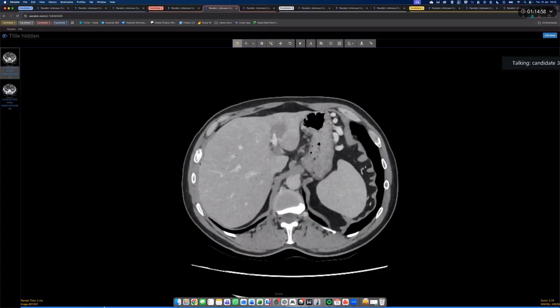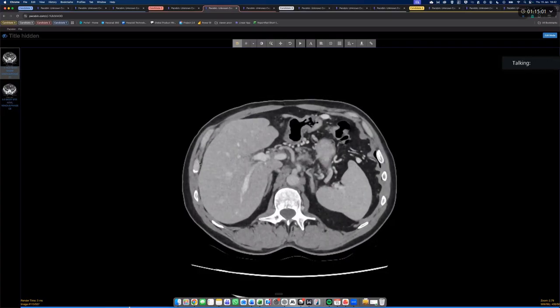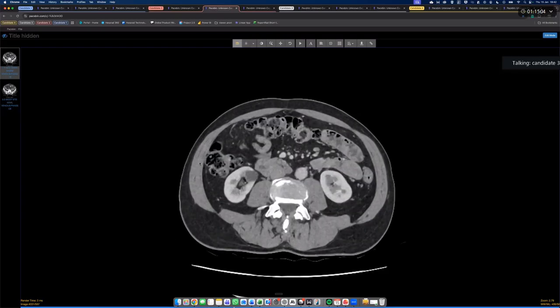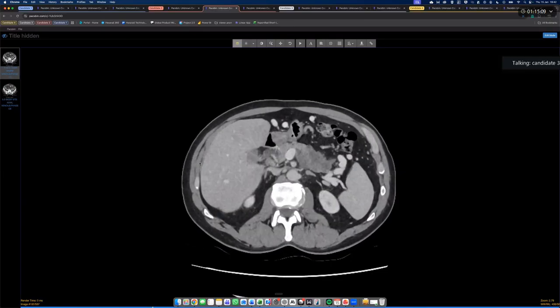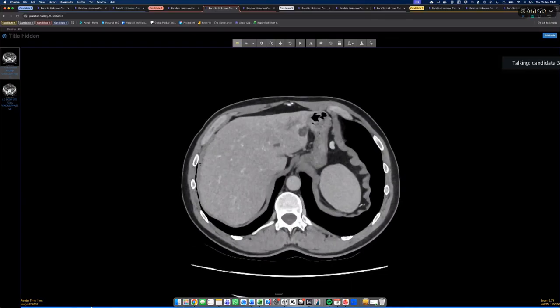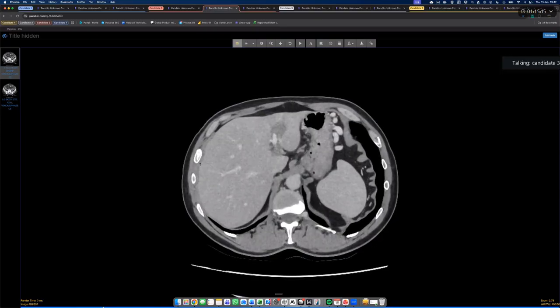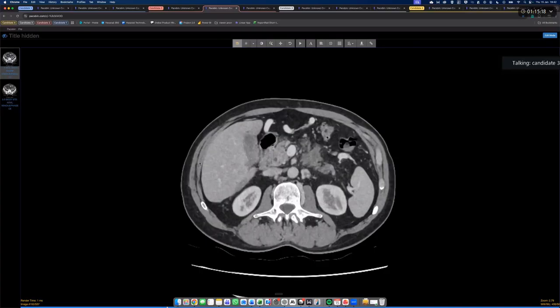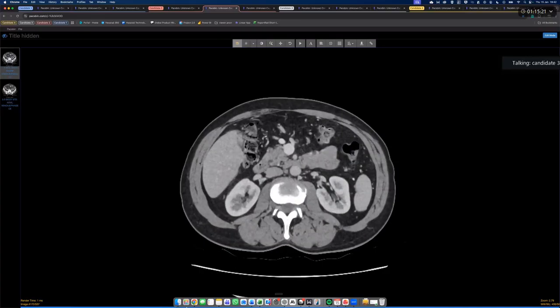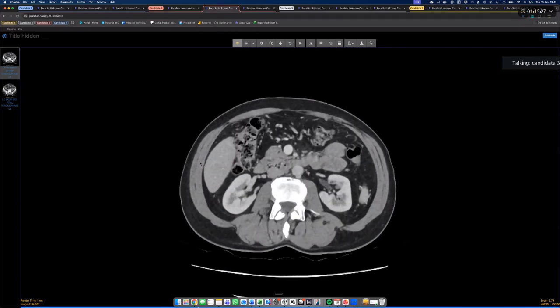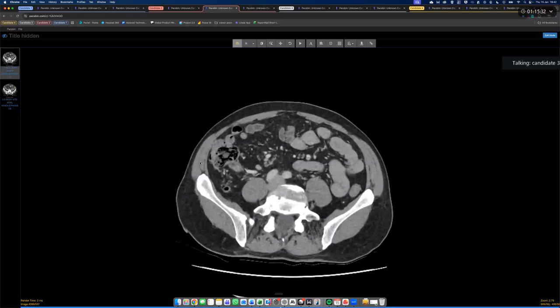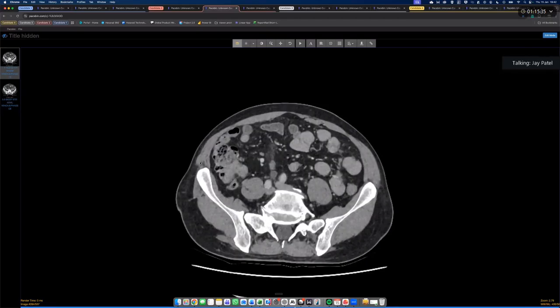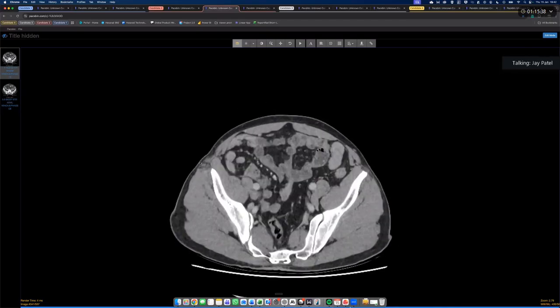Now I'd like to go and look at the other organs. So both the adrenals appear normal, spleen appears normal. There is no obvious lesion noted within the kidneys. Also, there appear to be some hypoenhancing areas noted within the pancreas, but I would further look at the arterial phase because that would show the best enhancement of the pancreas. I'm going downwards to look for any retroperitoneal lymph nodes, which could be associated with the testicular mass. Okay, so let's get back up to the pancreas and focus on that for a while.